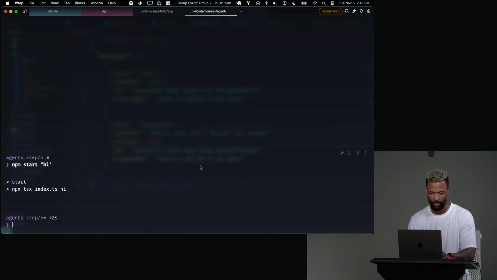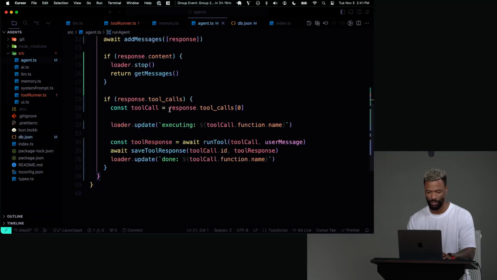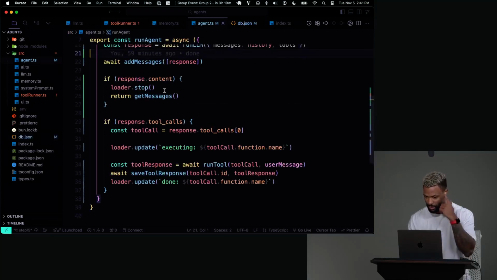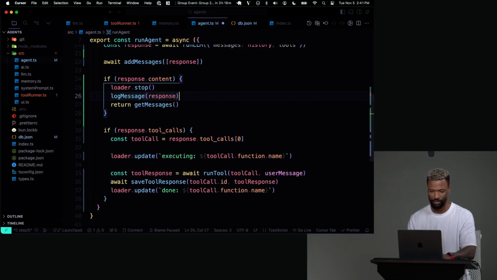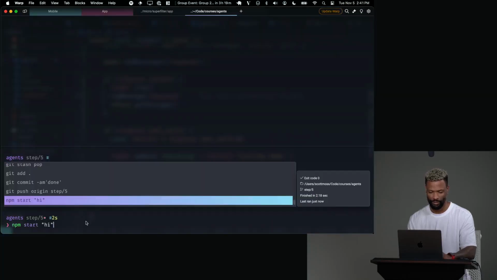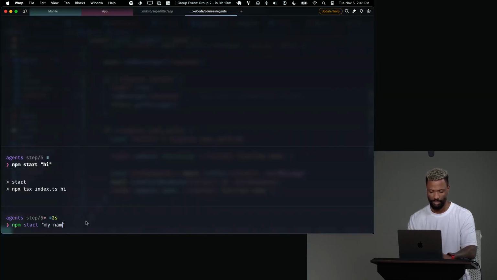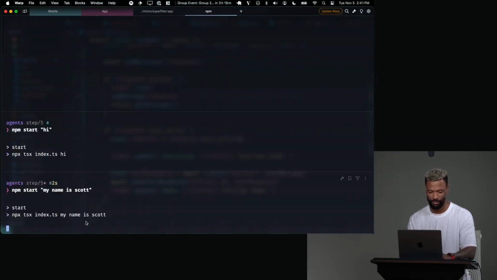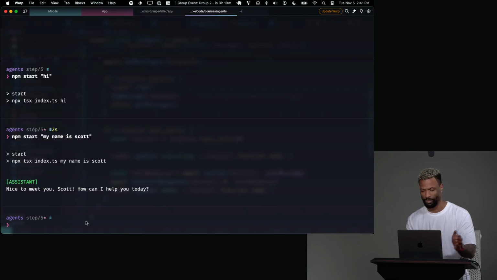Cool, that works. I'm just not logging anything. So let me make sure I log the thing that I need to log, and that would be log message response. I'll do that here. So it says hi. I'll say my name is Scott. Cool, nice to meet you, Scott, whatever.